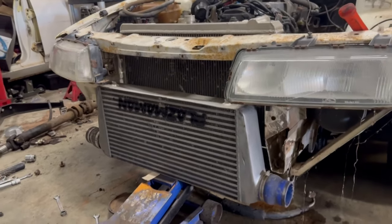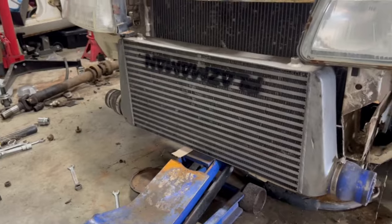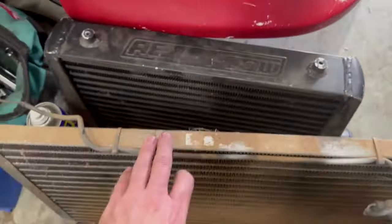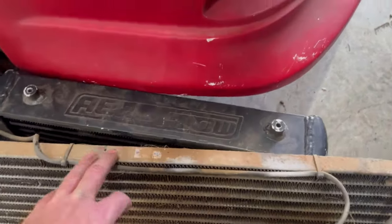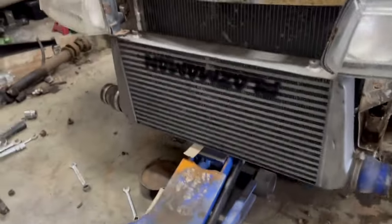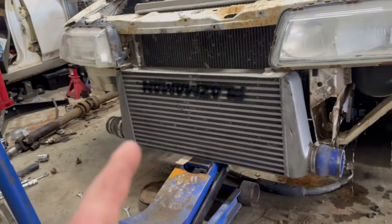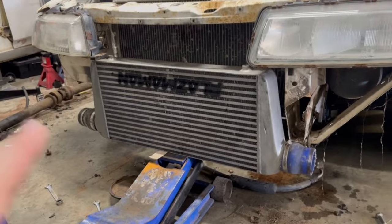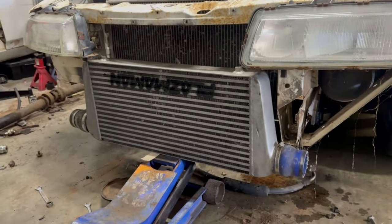So I've got my marketplace intercooler back in there. I had a 450 by 300 intercooler, but it was not quite big enough. So this is just an El Cheapo I picked up off a marketplace, not a Plasma Man cooler.